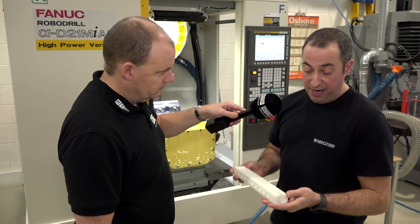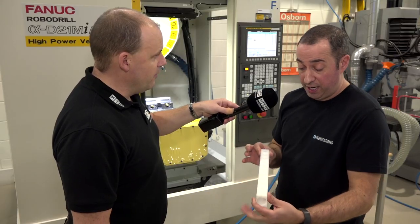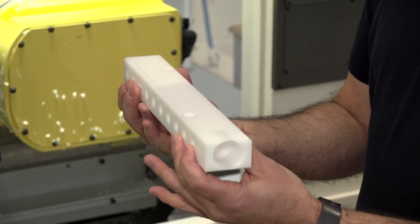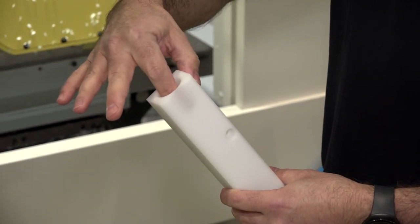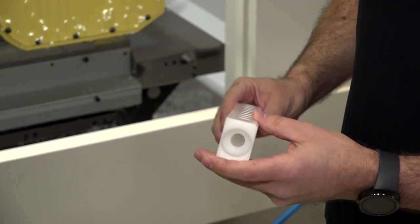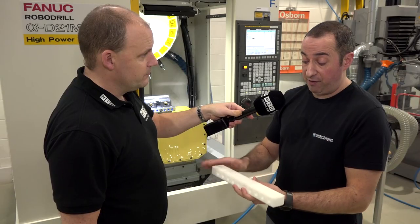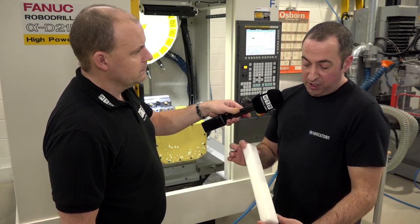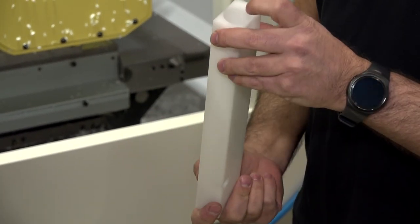This is a relatively similar type of component but it's a lot larger — it shows you the size you can actually get into a small machine like this. Are you holding that in the vertical plate? Yes, we're holding this across a land grid plate with two vices, tipping it over to 90 degrees. It's being drilled over 300mm deep. We have to bring the drill in quite close but we can get in there. It has a second op on another machine just to face the back off, but we're probably taking five or six minutes to machine that component where it was about 20 minutes before — a quarter of the time.